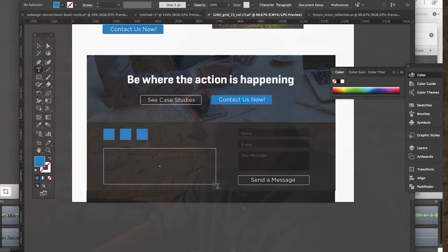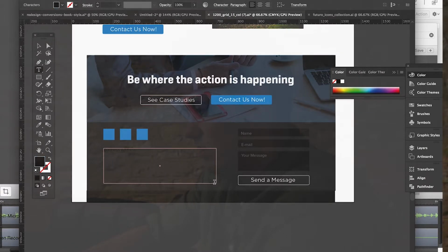So let's say business address, 2184, and what would we say, Johnson Street, and unit 12, let's say Minneapolis, Minnesota 55408. Okay, so we've got this business address going on down here.